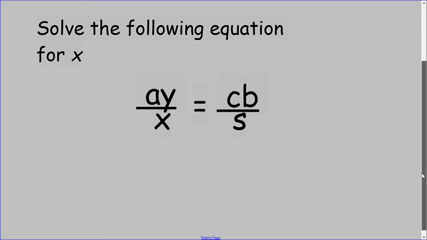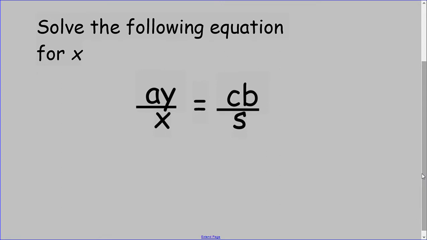Now, like I mentioned before, the first step: this one has fractions in it. So we're going to take both fractions and eliminate them, get rid of them. The first thing I would do here, and you might find little tricks as you get more comfortable with it, I'm just going to run through all of the steps to try to make it as clear as I can.